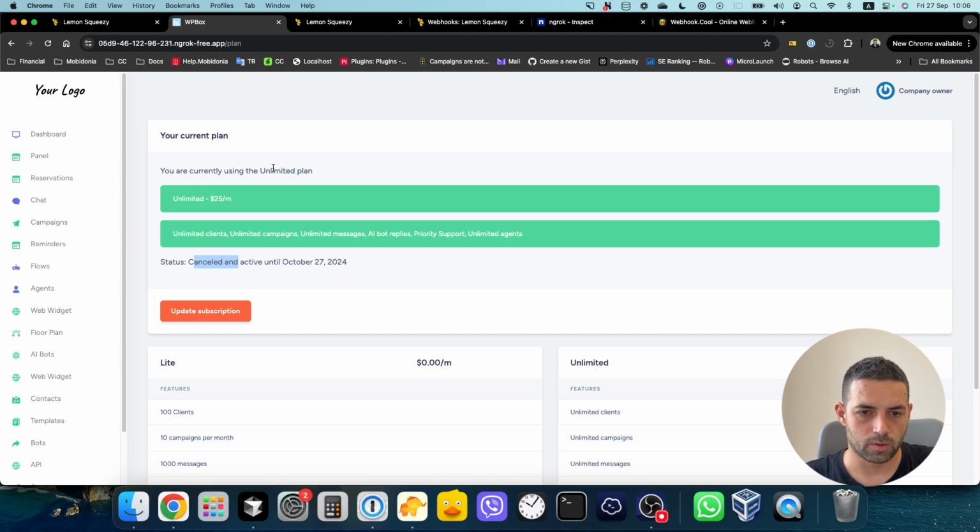And with this, we are wrapping up how the connection with Lemon Squeezy should work, and what are the steps required to have this up and running.